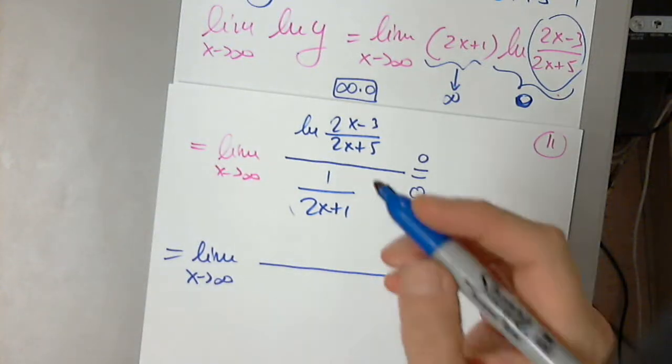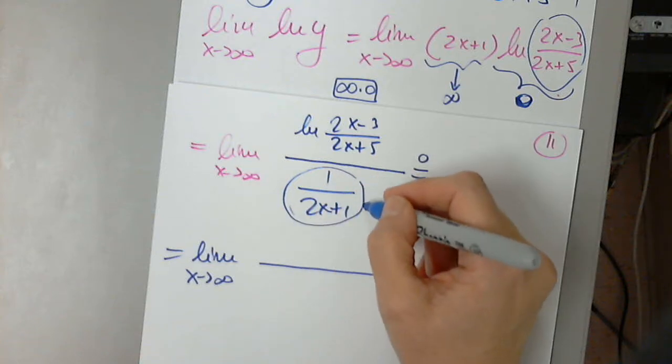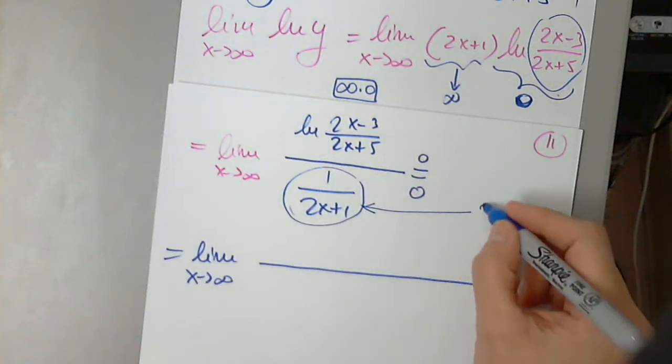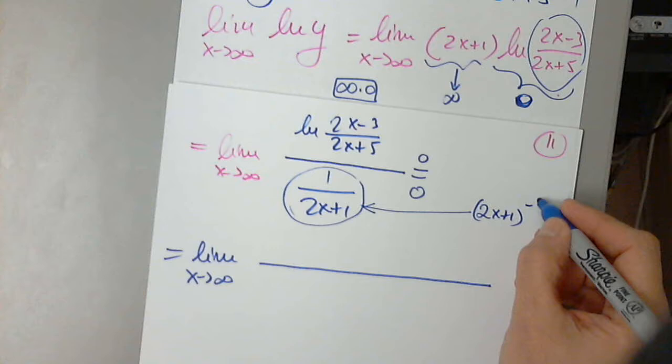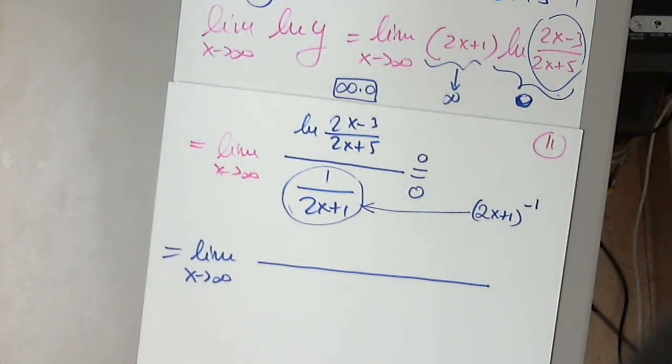I would change, for the purpose of differentiation, this piece to 2x plus 1 to negative 1. But that's me. Oh, that actually works when it's 1 over something. Yes. Or 3 over. It would be 3 times 2x plus 1 to negative 1. Or 10 over. But not variable. Yes, any number, but not variable. Okay, so let's start with the top.